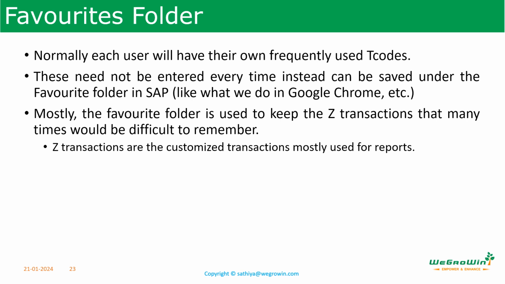Instead of that, we can create a favorite folder and keep all these frequently used transactions there, so they can open that favorite folder, double click on it, and go to the transaction. It is like saving a favorite link in Google Chrome. Similarly, this is mostly used for the Z transactions.